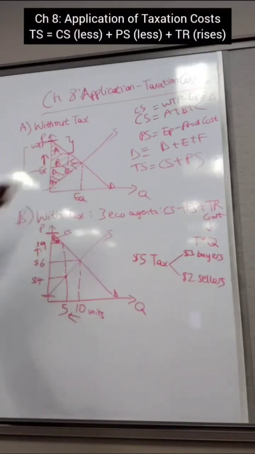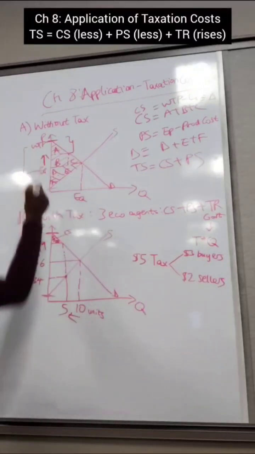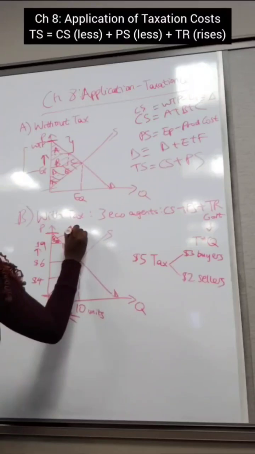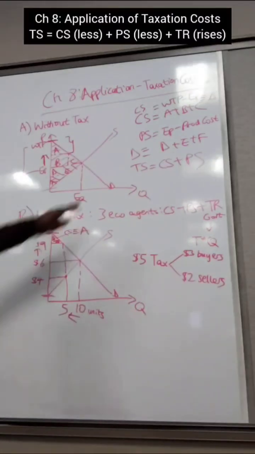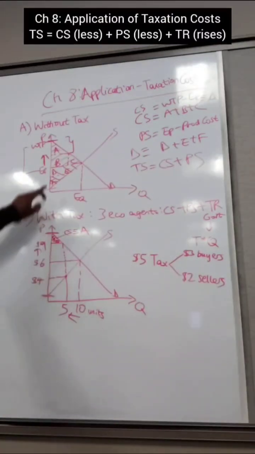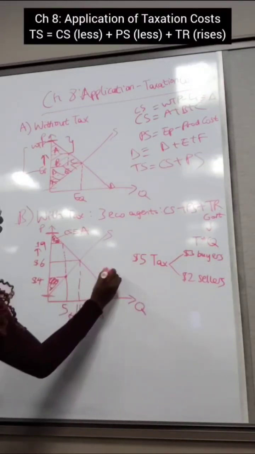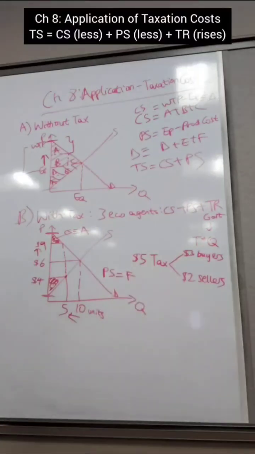So based on the numbers we distributed before, the consumer surplus has now reduced from A, B, C to only A, right? And now, based on what we had before, we had D, E, F, but this tiny portion, which is the F, is what the producers are left with, right? So producer surplus now is only equal to F. Do you see what is happening?